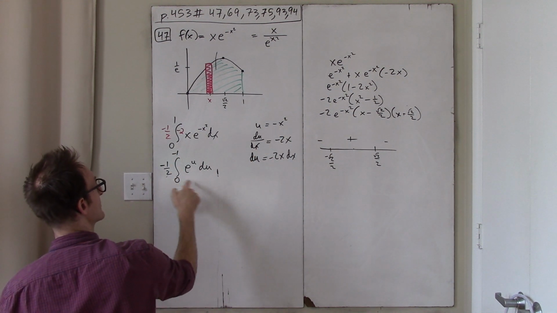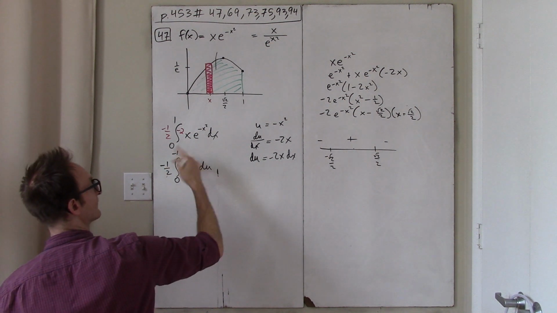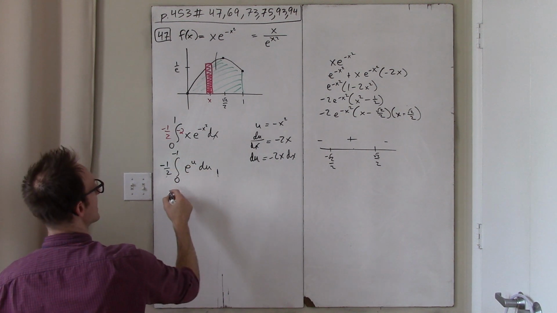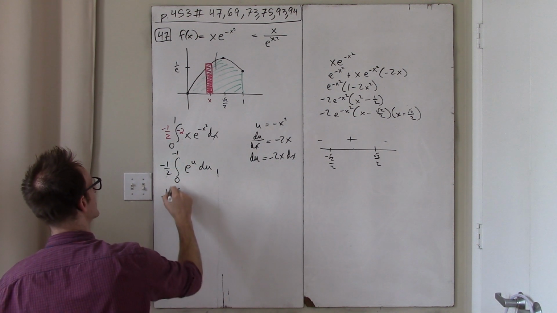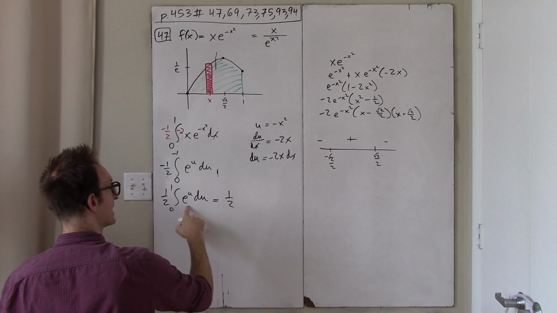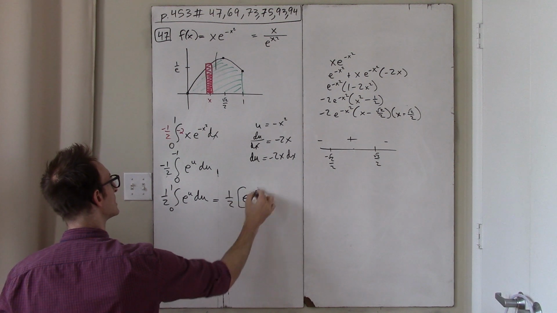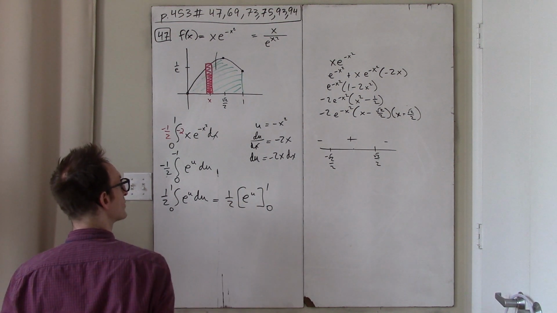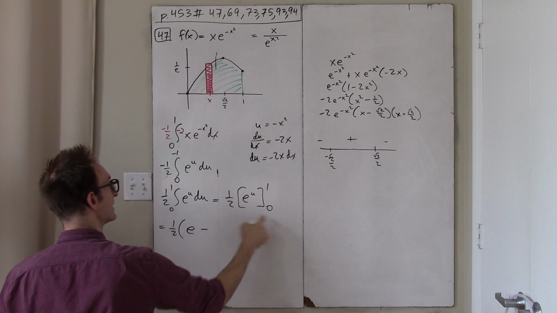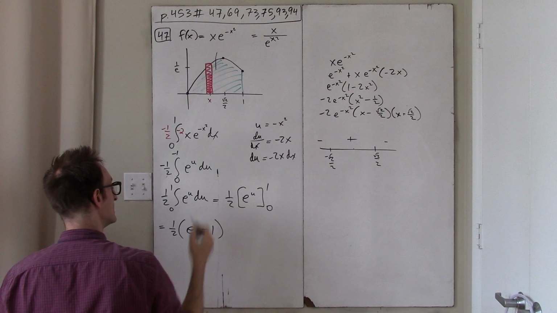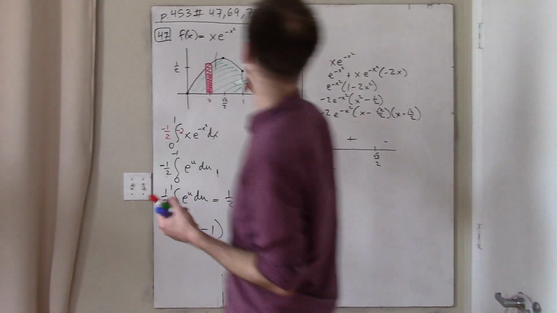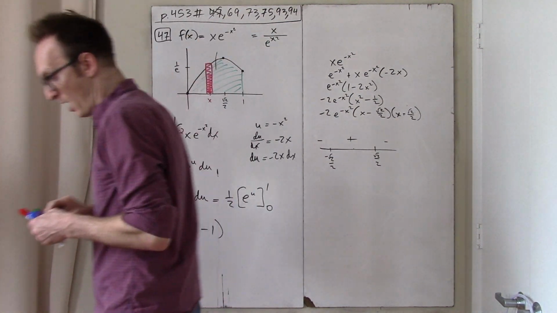Now I will do the thing that most people do in this situation, which is flip the limits of integration, so we're always integrating from the smaller number to the bigger number. So that becomes 1/2 integral from 0 to 1 of e to the u du. This is easy because the antiderivative of e to the u is just e to the u. So this is 1/2 times e to the 1, which is just e, minus e to the 0, which is 1, and there's our answer right there. Okay, good. One down, bunch to go.